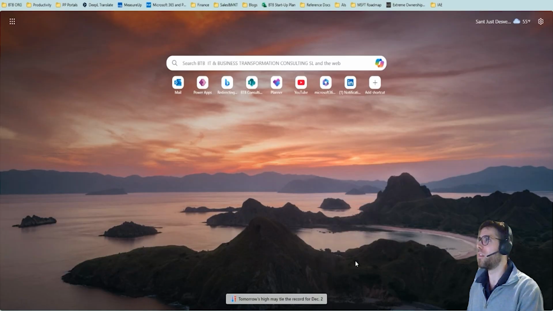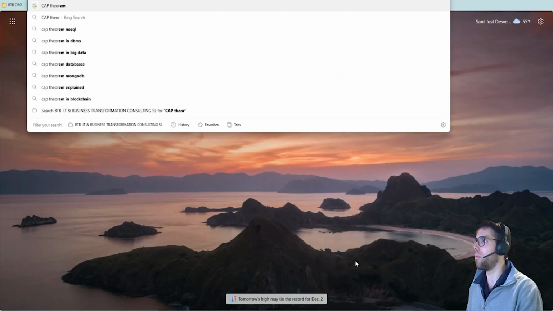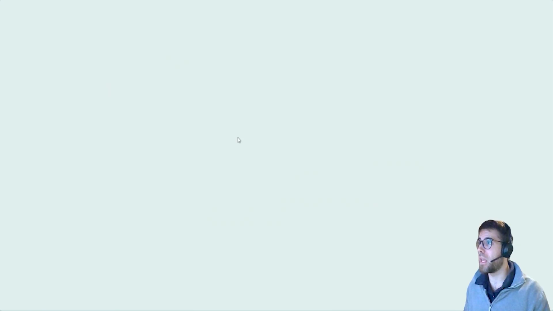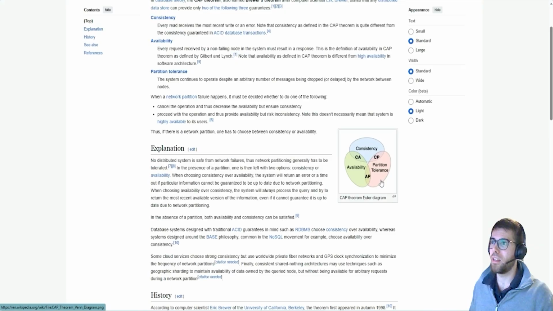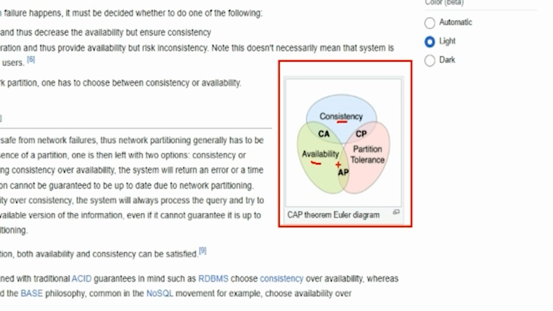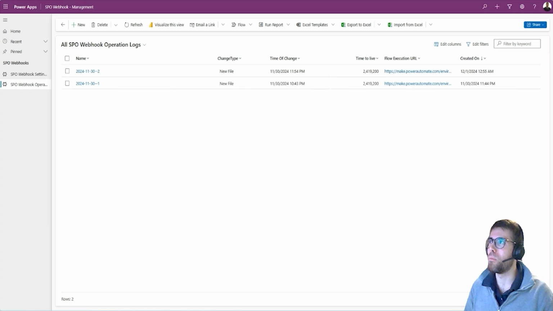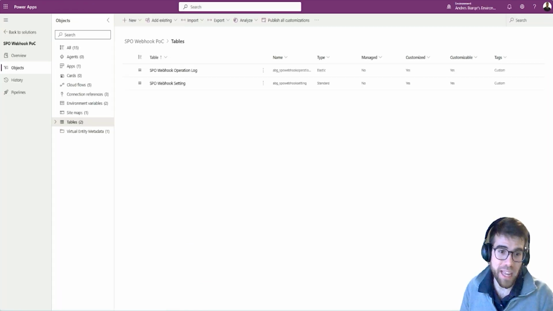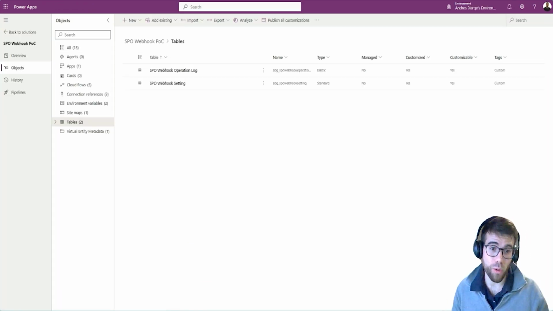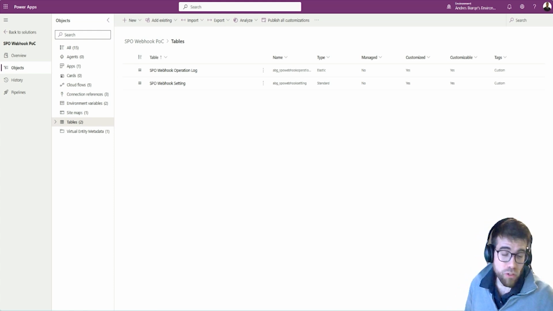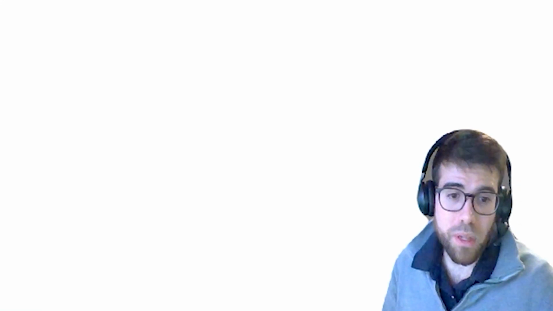If you want to know more about that, there's the CAP theorem that explains why this is like that. You cannot have consistency, availability, and partition tolerance all at the same time. This is from when I was at college. Pretty interesting topic. I won't bore you with that, but there's science behind why we cannot have all. Maybe with quantum technology, we don't know. But right now, technology is limited, and we cannot have the three of them at the same time.